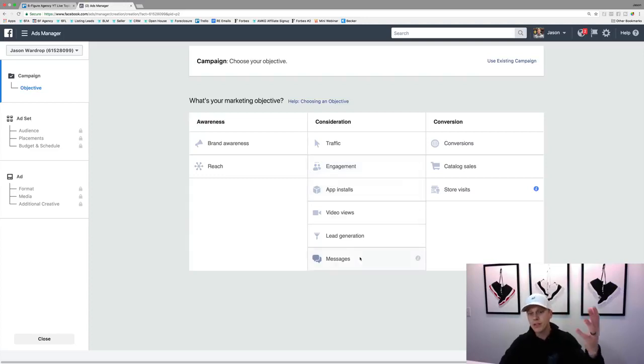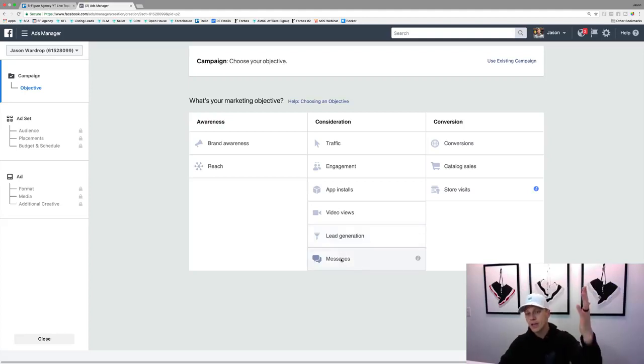And right here there's lead generation. That's using Facebook's lead forms, which we could shoot another video on another day. If you guys want a video specifically on that, just comment down below, because I can show you step by step. The cool thing about this is it gets you their name, phone, email, address, whatever information you want, but it automatically pulls the information that Facebook has on file. So a lot of times you can eliminate a lot of the bogus information when it comes to lead generation.